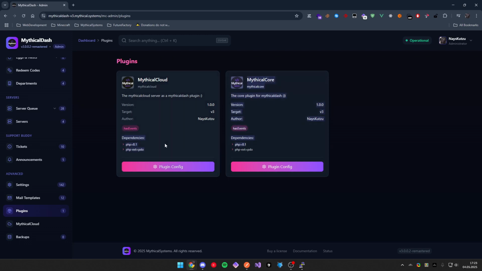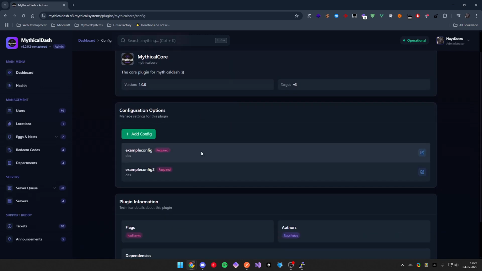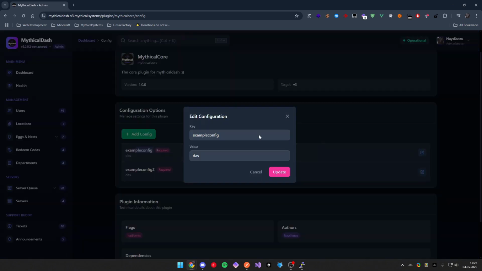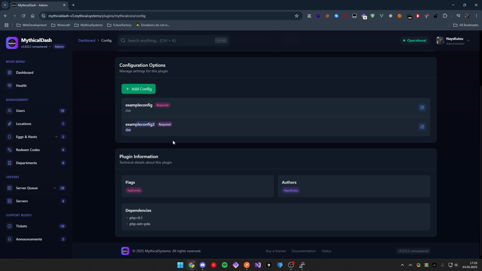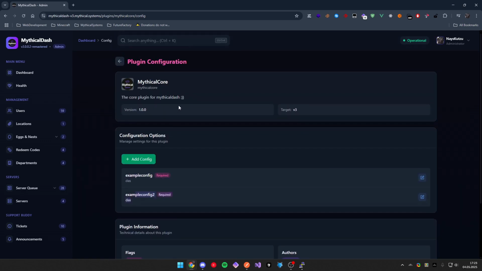And of course, they have dependencies. They can depend on each other. Basically, they are just like micro plugins. I'll show you in the CLI later how you can manage the plugins. Of course, you can configure a plugin. You can add configs. For example, for this plugin, we need configs. Basically, you need to add record values to use this plugin. This is useful for plugins like Discord, webhooks, and stuff like that.